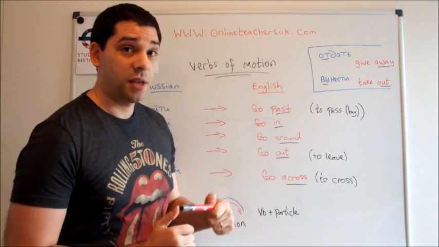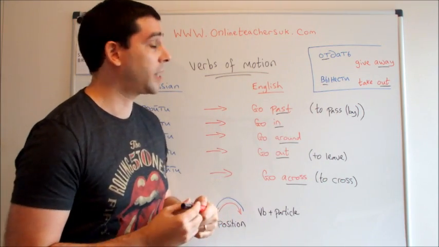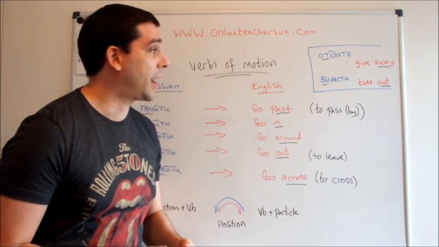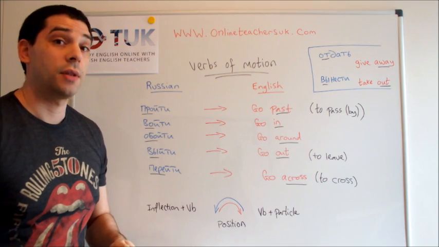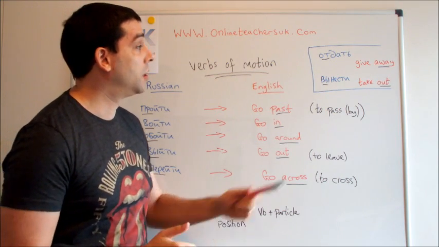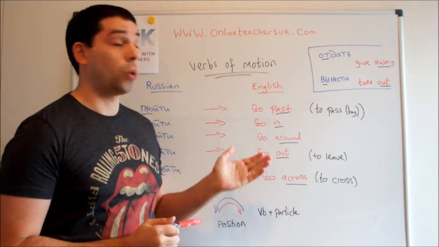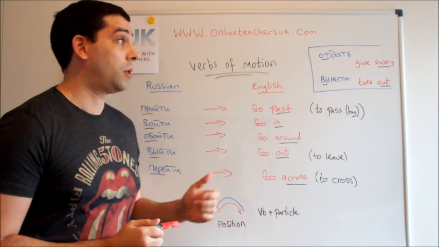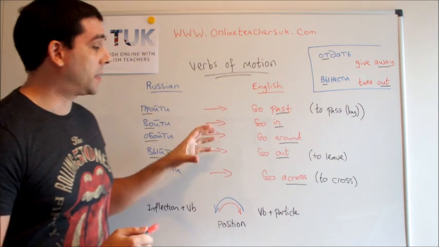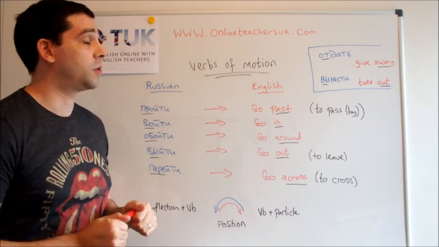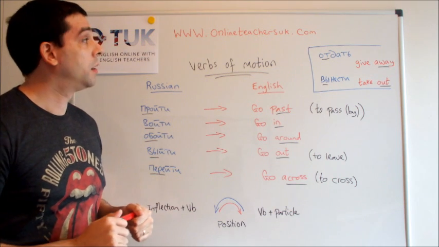The same with вынести, like вынести мусор, take out the rubbish, and in English we have the take out, so we have out at the end there as the additional piece of information. So this is a very similar pattern. It doesn't happen with all phrasal verbs, obviously. There are a lot of exceptions, but as a pattern I think this is quite interesting. The languages compare quite well here.